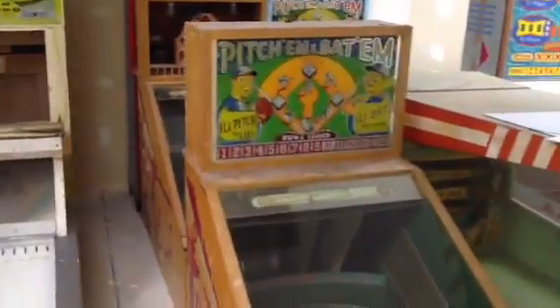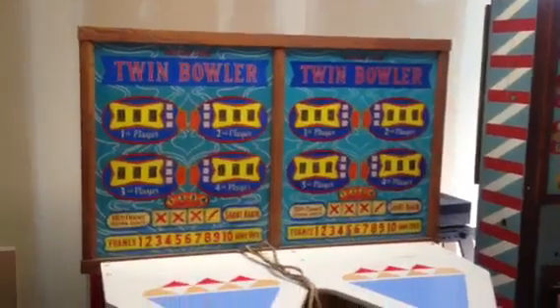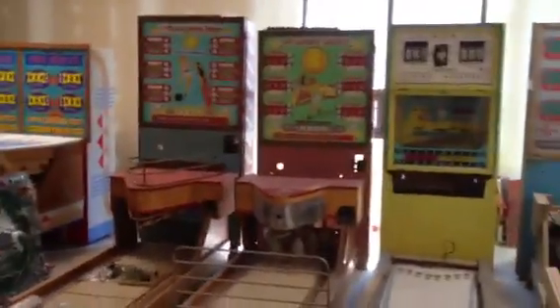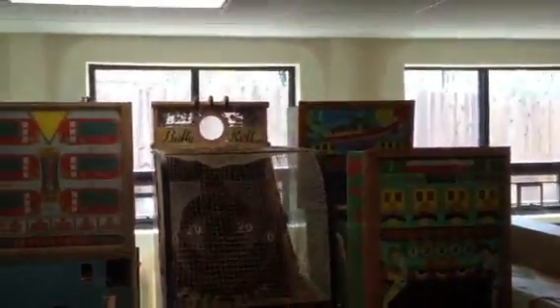Let's take a walk down to the back side here. Here we have some more dead soldiers — some ball bowlers, Kickapoo, some pitch and bat games, a Midway rifle gallery. And here's an interesting machine — this is a twin ball bowler, two lanes that share a center lane as the return. It's a little long right now so we have it sitting on top of each other. We also have a Bally Pan American — that one is a 12-footer. We do have a Lucky Alley which is a 14-footer. There's an American basketball, another Crown Royal, and a Bally Roll.